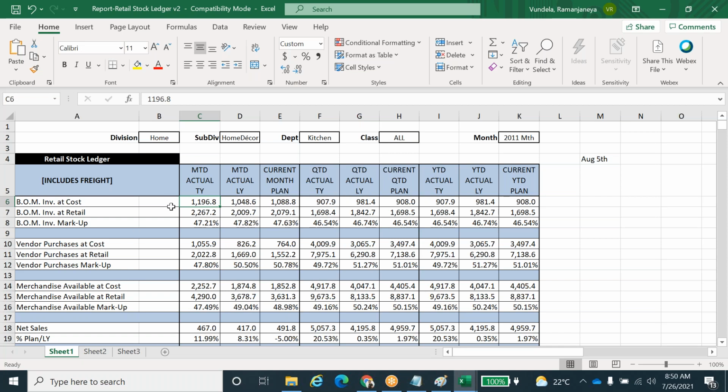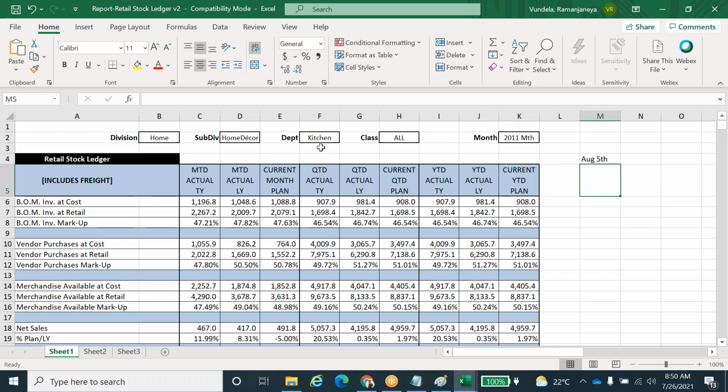That is the reason. How we have to write the query: what are the columns here, where are they coming from, division, subdivision, department, class, which table each is coming from, and which table the month is coming from. You have to list down all the tables first, and for all the columns in the report, where each is coming from.